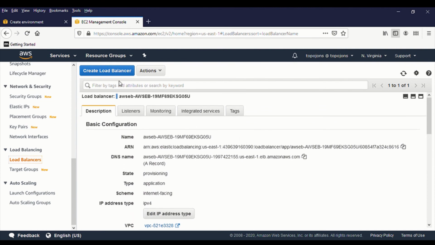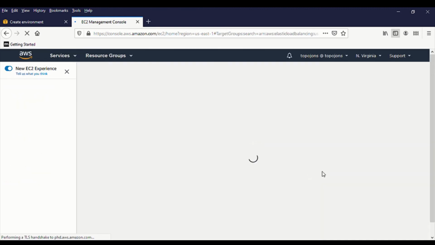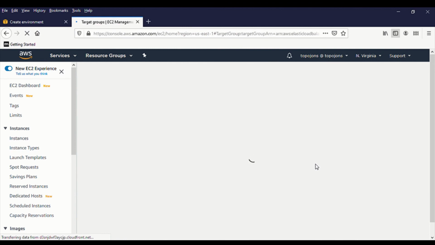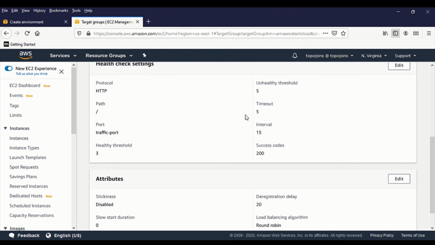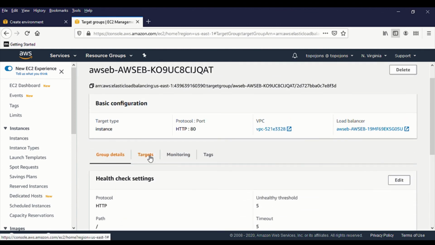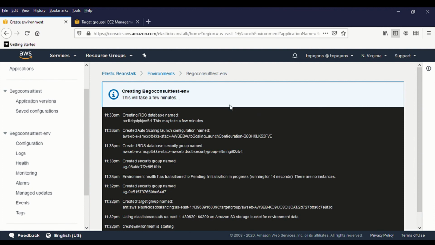So this is my load balancer from Elastic Beanstalk. Let's see the listener on port 80 is forwarding to the target group that Elastic Beanstalk automatically created, which is this, and it also automatically registered the target. But since we don't have our instance yet, that is still coming up.